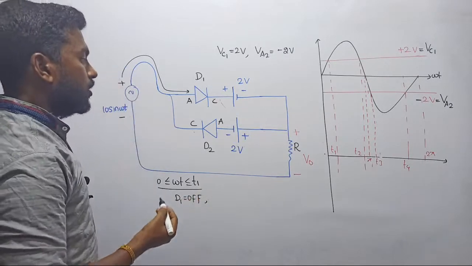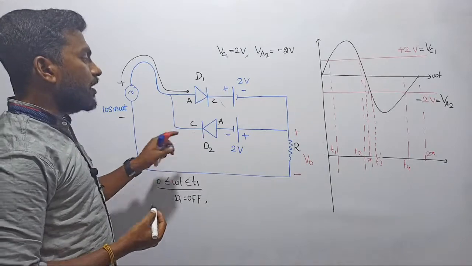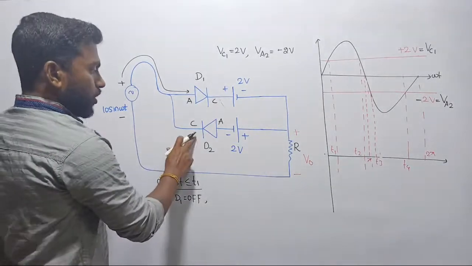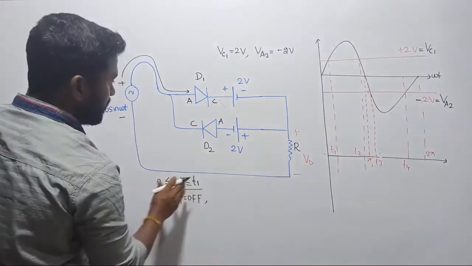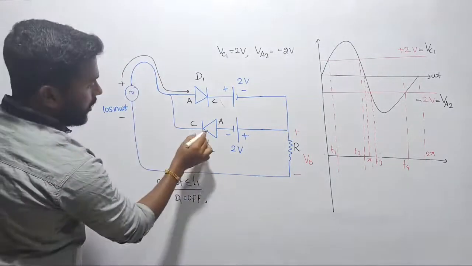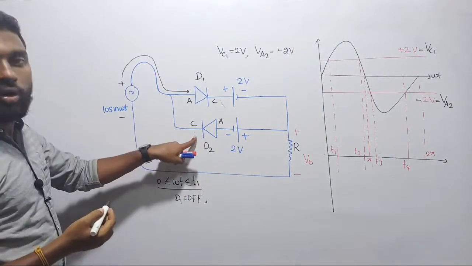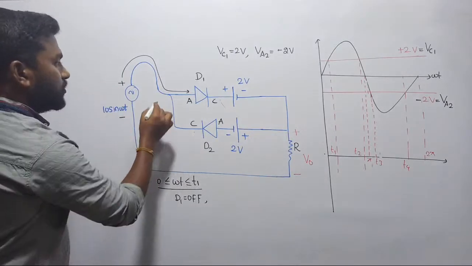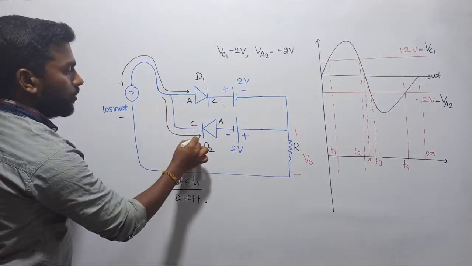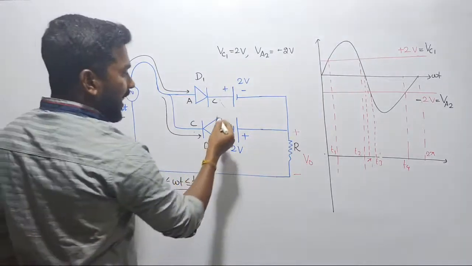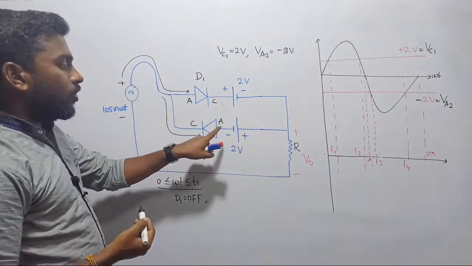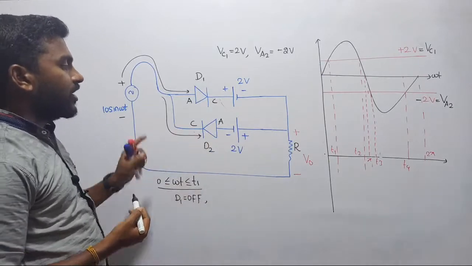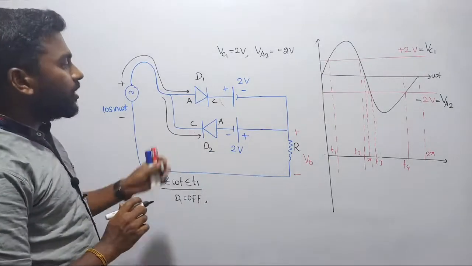At the same time, now please tell me whether diode D2 will turn on or not. Let us discuss from 0 to T1, the same situation. Across the cathode we are injecting positive voltage, so the same positive voltage will come here. And across the anode we are injecting negative voltage, sir. If you want to turn on the diode, then the anode voltage must become greater than the cathode voltage. So what will be the conclusion here?